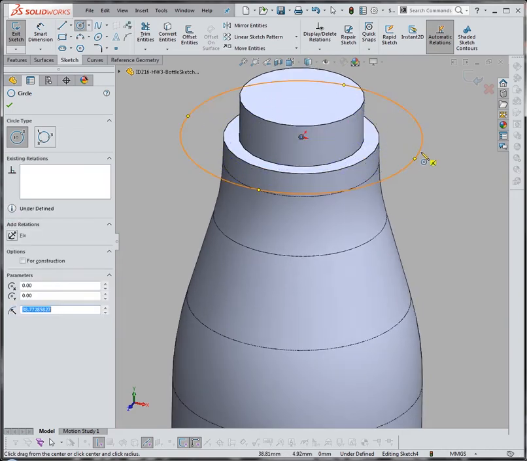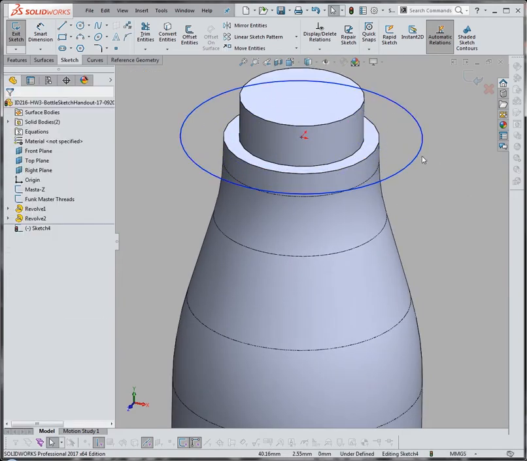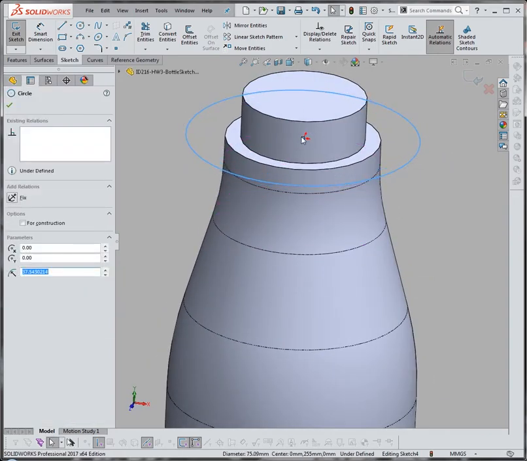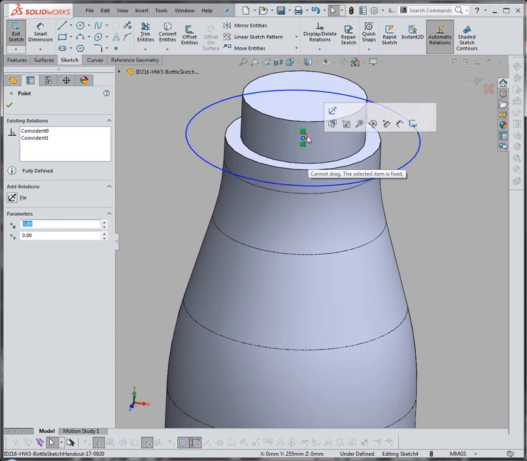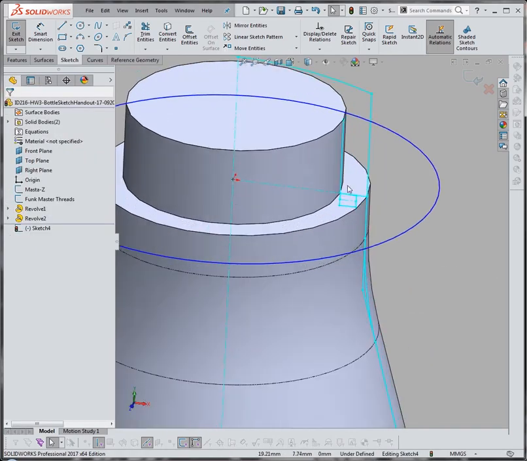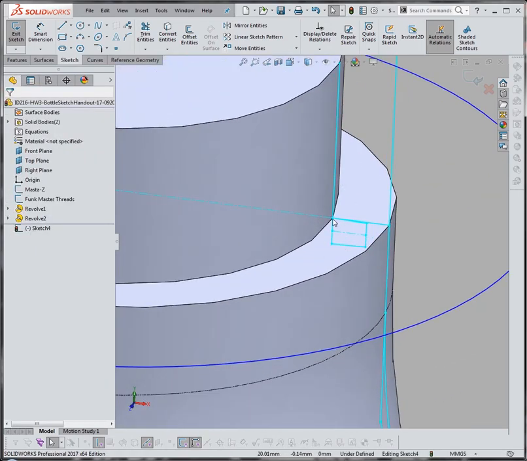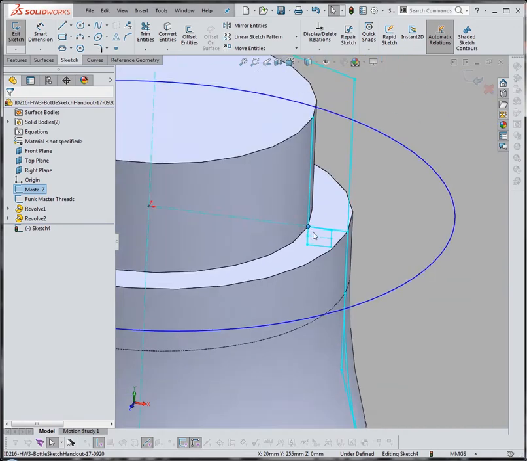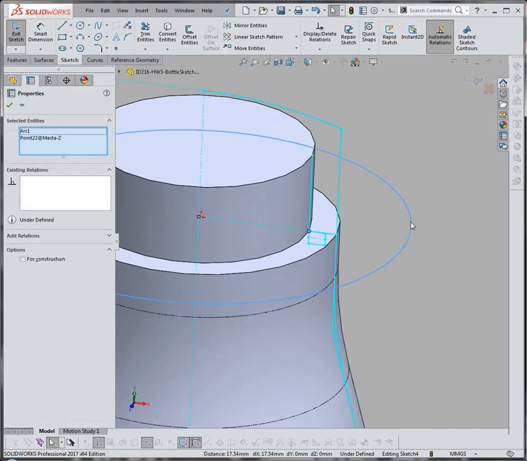That's the center of the universe, or at least the center of this sketch. I'm going to draw a circle. I'll draw it an arbitrary size. I should be able to change the size, but I shouldn't be able to move it from the center because it's connected to the origin. Turn my sketches back on, and now I'll click on this point. Hope you can all see that. It's the top point on the thread. And I'll select the circle in my sketch at the same time, and I'll give them a coincident constraint.